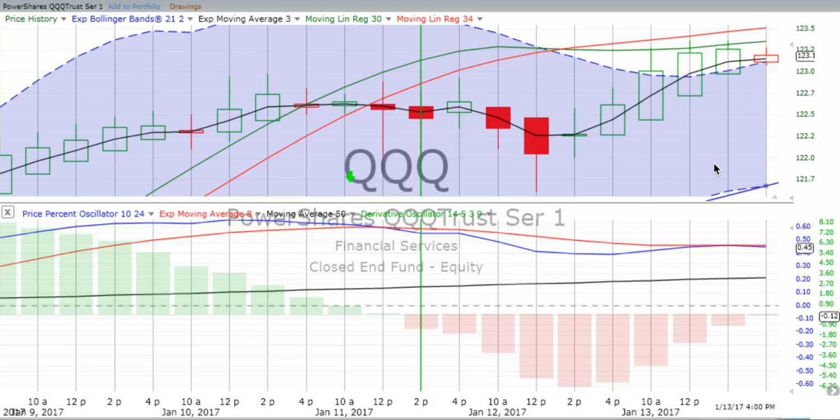Now, if we go from our two-day chart and look at our 2-hour chart, what do we see? Well, we've had the pullback that we were waiting for. That pullback started at 2 p.m. on the 11th of January, but we haven't had the crossover yet going up. Maybe that will happen at the beginning of this next week as the market opens late on Tuesday, January 17. We shall see, but until we have that crossover going up, we don't have a confirmed up move for us to be able to trigger an entry point into the Qs.